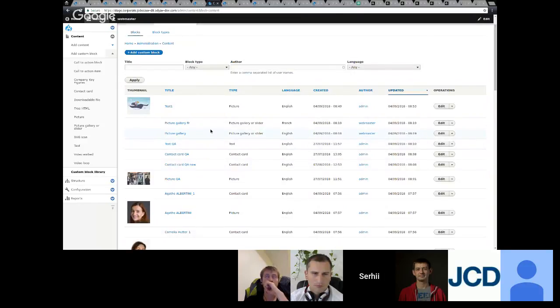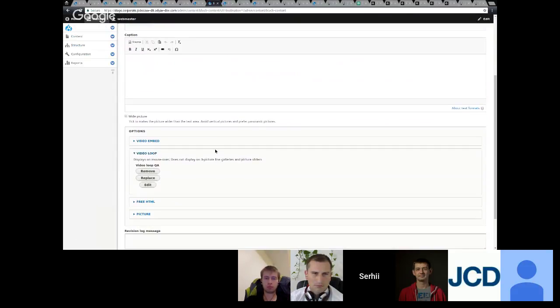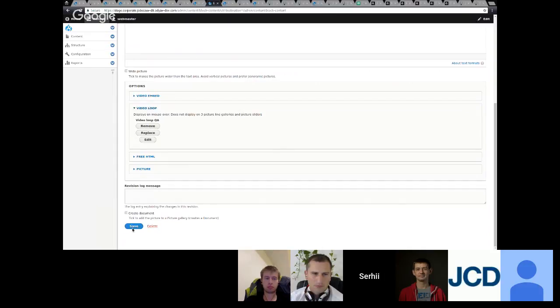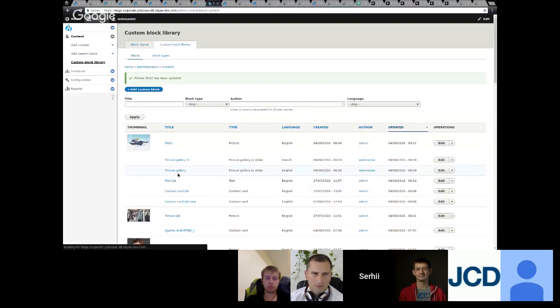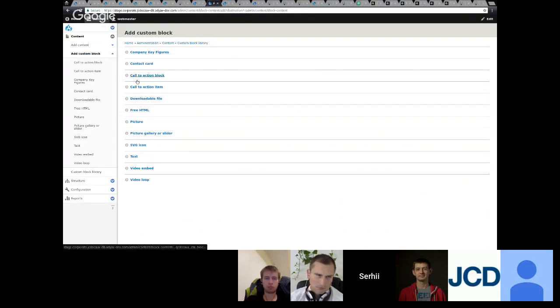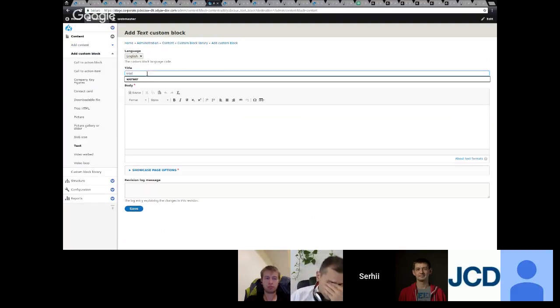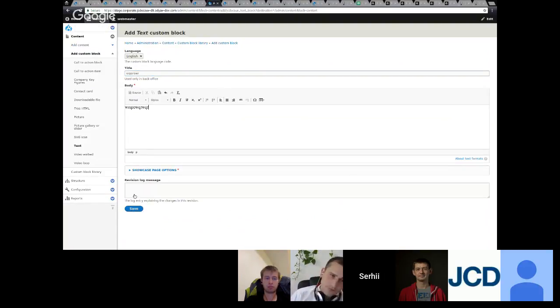So the only thing related to blocks that I wanted to do also is when we edit the block, I again notice this and we save it. There are some cases when you create the block, when you land not on the block dashboard.